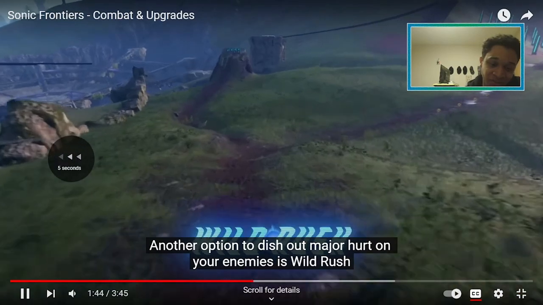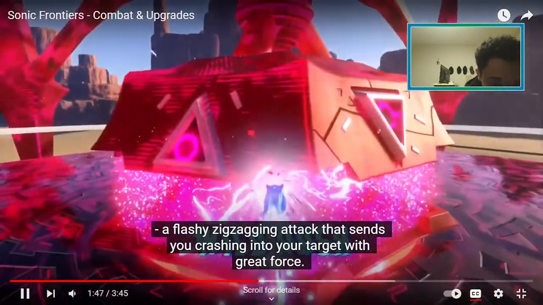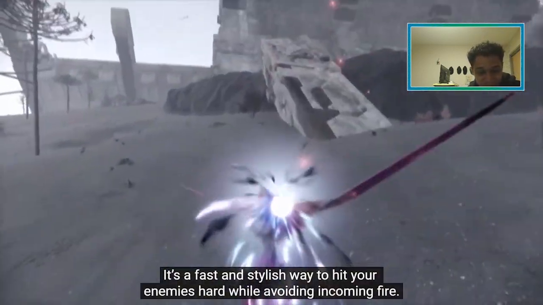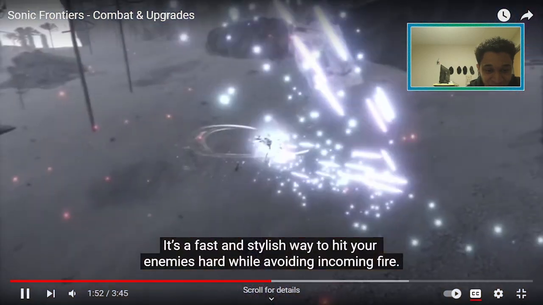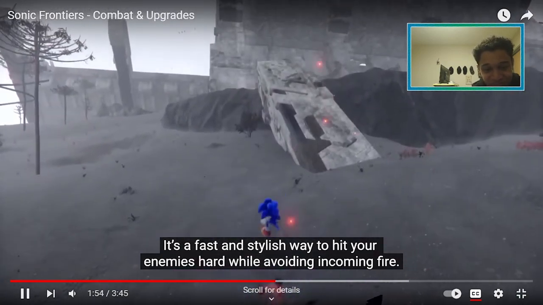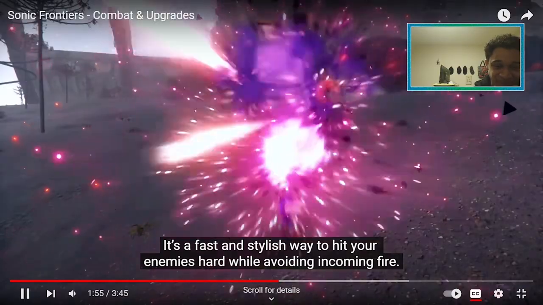It also looks so much better. Look at that, a flashy zigzag. It looks so much more clean. With great force. It's a fast and stylish way to hit your enemies hard while avoiding... Wait, hold on. Was that because of the area? That was interesting. For this attack, it made a gray flash. So I'm guessing that was because of a critical attack or something.